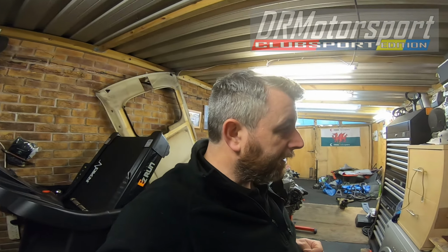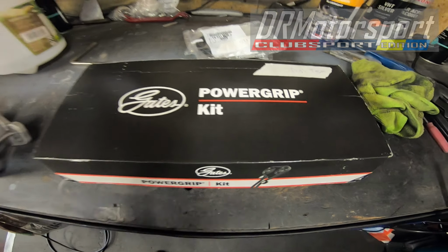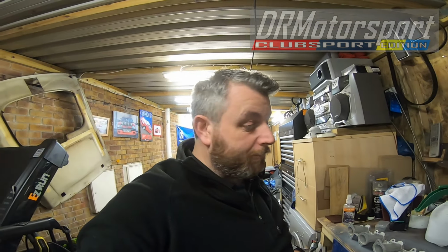So today's a really good day. I've just been and collected a couple of bits for the project, the first of which is the seemingly rare Gates cam belt and tensioner kit for the Mi16 engine. So there's no looking for alternative parts, and as part of the voyage I've also discovered an alternative belt and which alternative tensioners will do. So I've kind of future-proofed it as well. So yeah, I'm really chuffed about that.